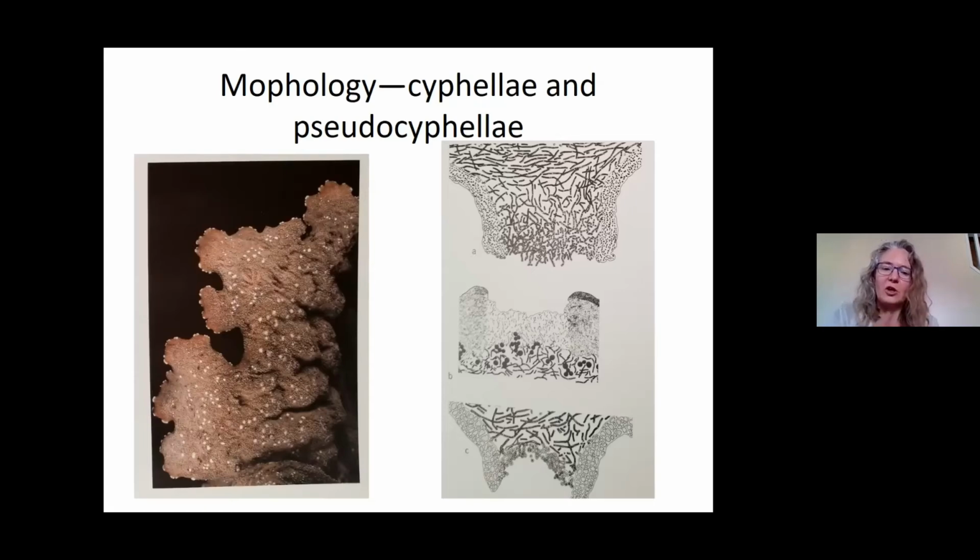If there's a cortex or a skin that continues from the lower cortex down into the pit, we would call that cyphele. So real cyphele have a cortex. Pseudocyphele are just kind of holes that the medulla, or the fluffy layer, is breaking through. So this is what it looks like when we're looking at the actual thallus, or the body, of the lichen.